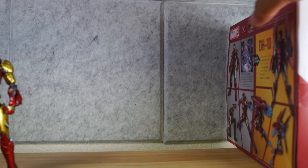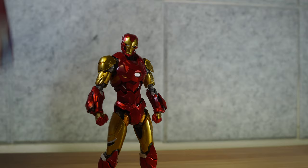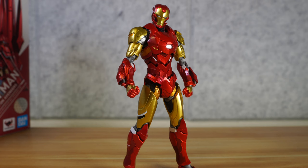I really like the way this guy looks. It's very modern day Iron Man. Even though it's kind of just S.H. Figuarts doing their thing, they don't own the property, but they bought the rights to make Marvel figures, so this is their foray outside of the Marvel Cinematic Universe, and I really like what they did here.